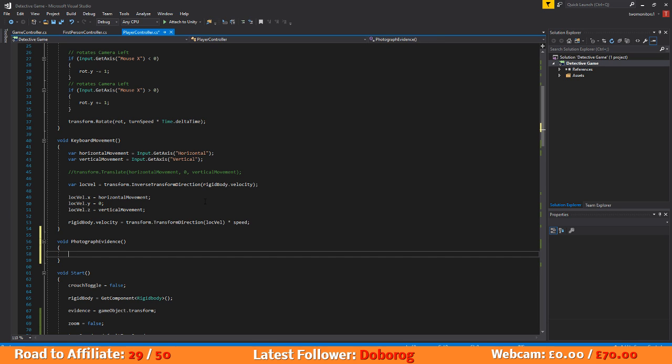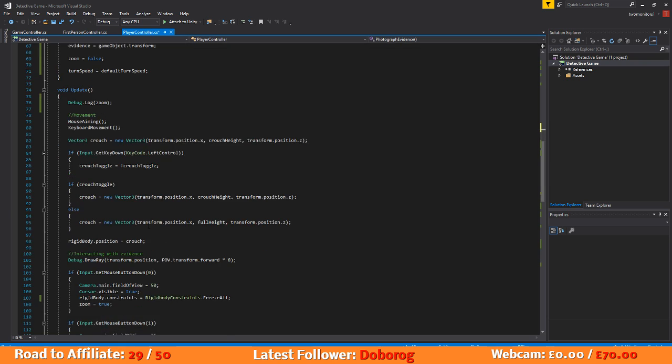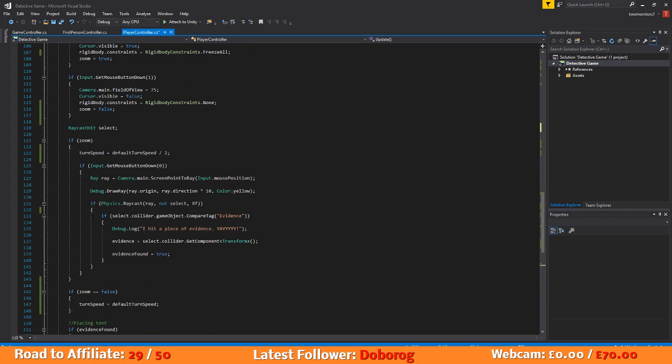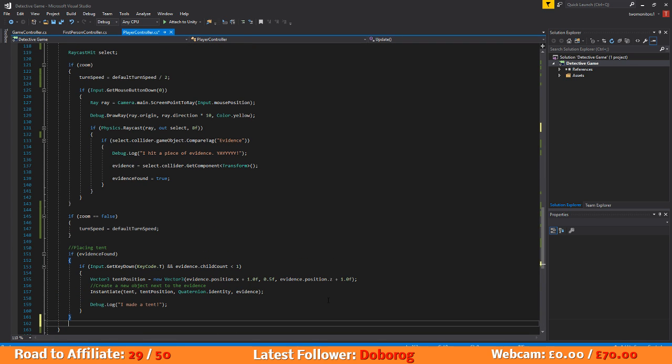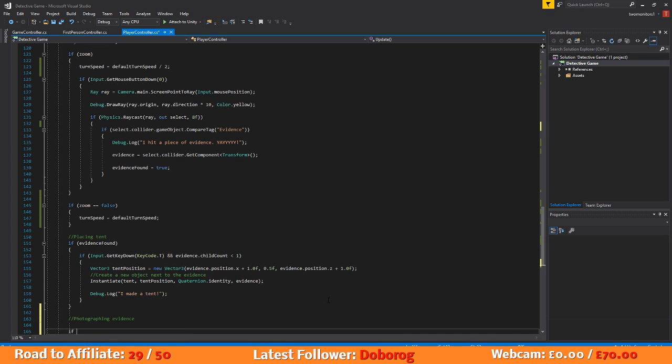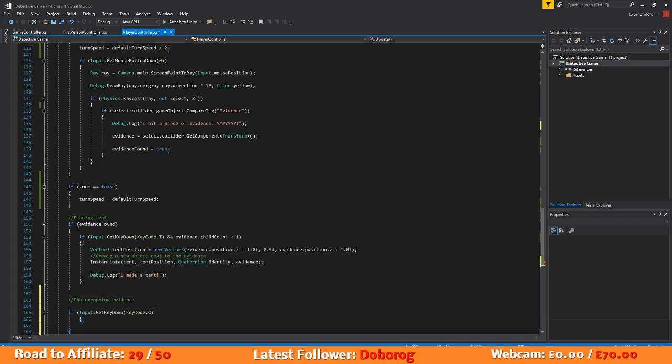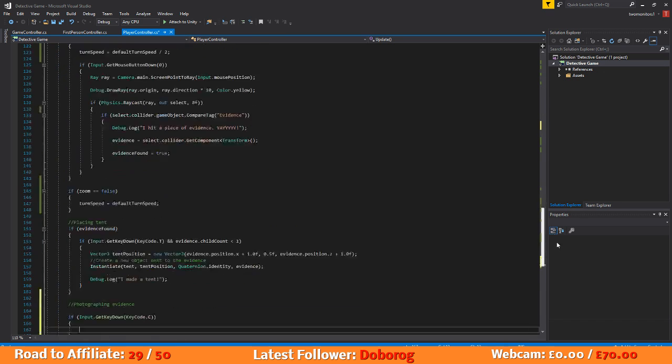Okay, so when they press the button, we'll do it in here, under movement, interacting with evidence, placing tent, and photographing evidence. If Input.GetKeyDown, KeyCode.C, then we want to run the photograph evidence code.